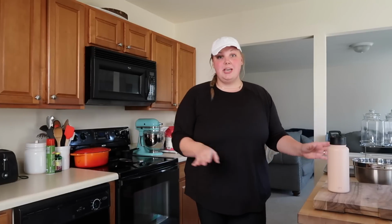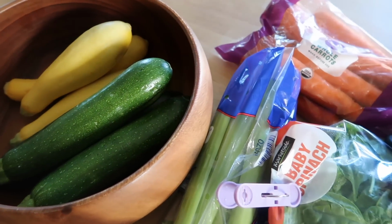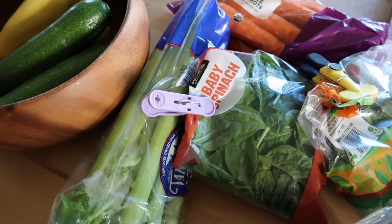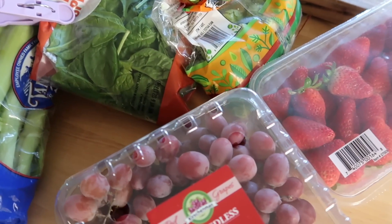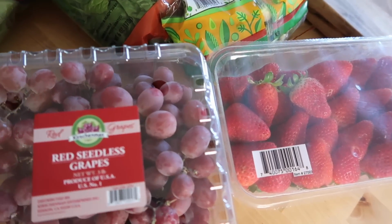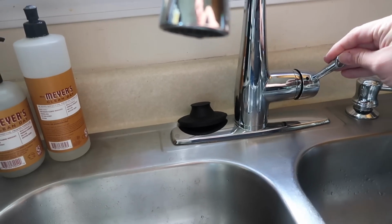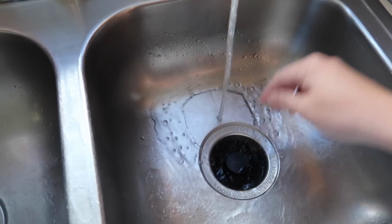Okay. Sink is empty, dishwasher's empty, gym shoes on for support, whole bottle of water for hydration, sleeves rolled up. Let's meal prep. First thing I like to do when getting prepped for the week ahead is to make sure I clear out my refrigerator. If anything looks like it's going to be turning, I want to make sure I prep it and pack it in the freezer so I don't let food go bad. So I have a couple packages of vegetables I'm going to be prepping and moving over to the freezer. I also have some fresh veggies and fruit I need to get cleaned up and prepped for easy eating during the week.